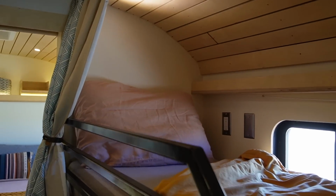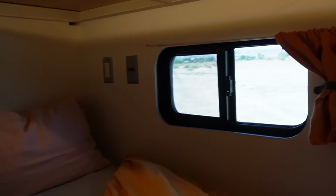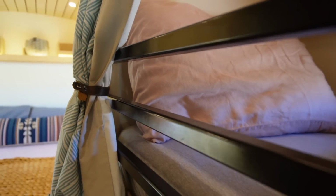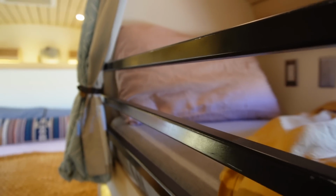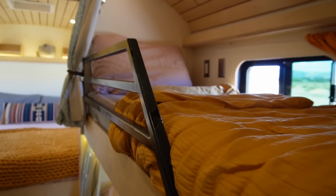All right. Come on back into this bunk room and check out how fun this is. So right here we've got our upper and lower bunks, and each bunk has a window, but not only that, this awesome little storage nook at the foot of each bed. Fantastic. There's little shelves across the top, and underneath the lower bunk, this bed lifts up for, you guessed it, access to even more storage. The bunks are accessed by this custom-made steel ladder, and each bunk has a curtain across the top for privacy.